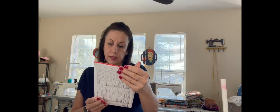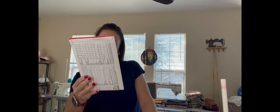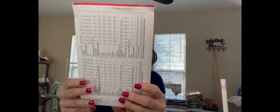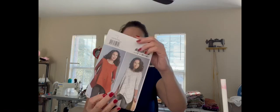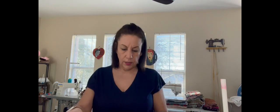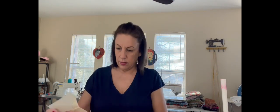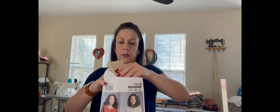I thought of making this. But I don't know. So I'm thinking about this view here for like summer linen. Let me hold on to this one. See? Here's this one. Wait, let me make sure this one is not cut. Oh, wait a minute. I think this one's cut. Yeah, this one is cut, so not this one, guys. So let's retract this one. I don't know why I would cut it, so that's not going.